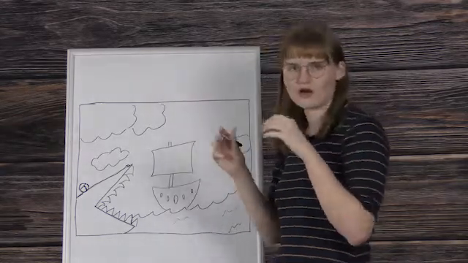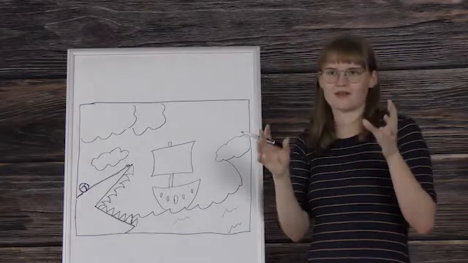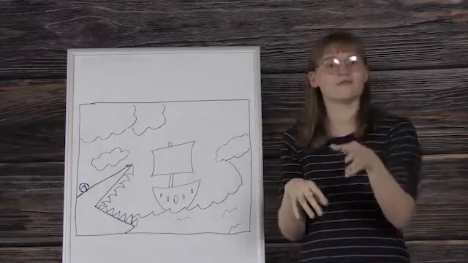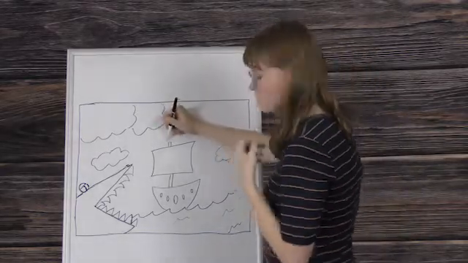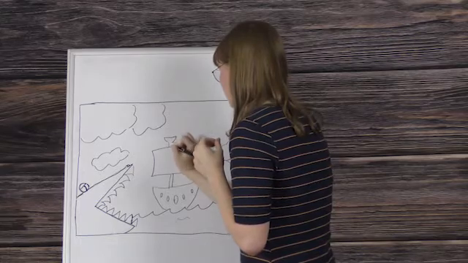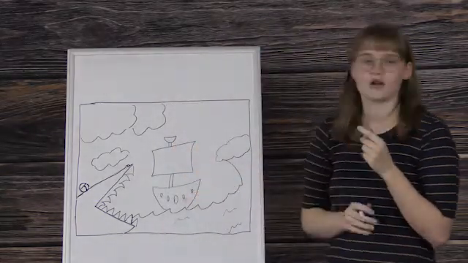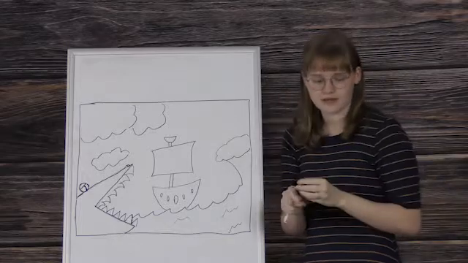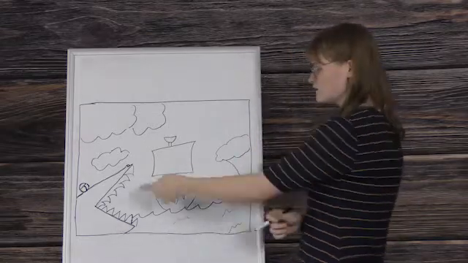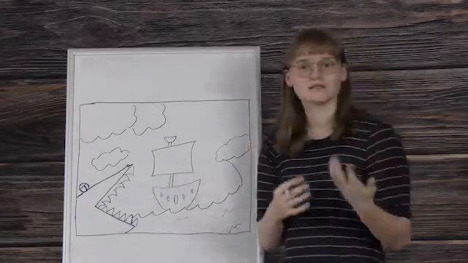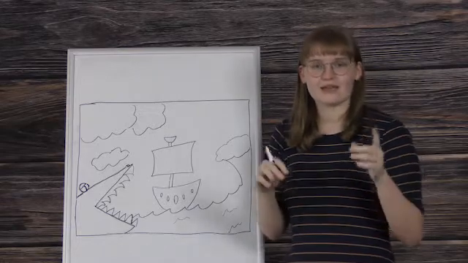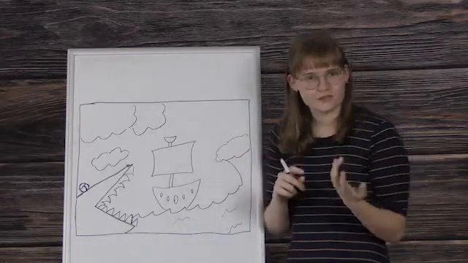And on top of it, we're going to draw a crow's nest, which is like an area built on top of the mast that a person could climb up and sit in so they can see really far while they're out on the waves. So we're going to draw one of those right here. You're going to draw it very similarly to how we drew our ship. Just a curve on the top and two curves on the sides. Now we have people on our ship and they do not want to be attacked by the giant sea monster. They need a way to escape. And luckily for them, they happened to be passed by a man in a special flying ship and he's going to save them.